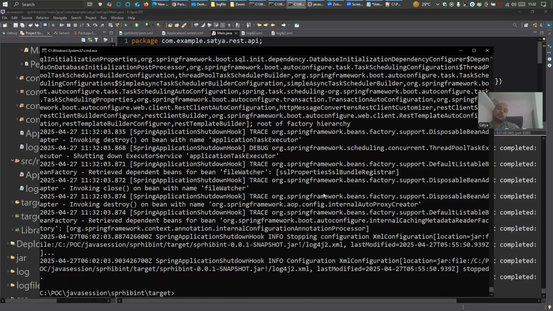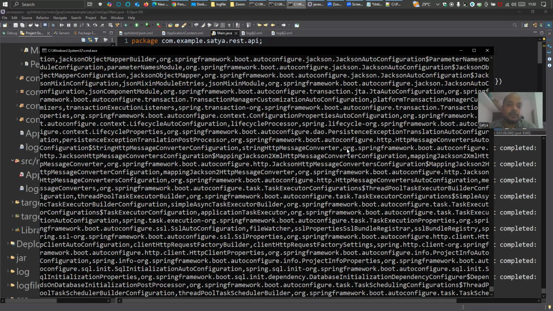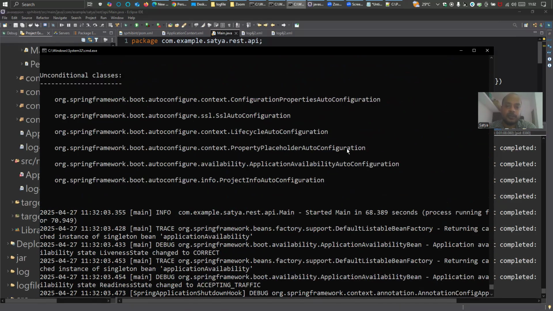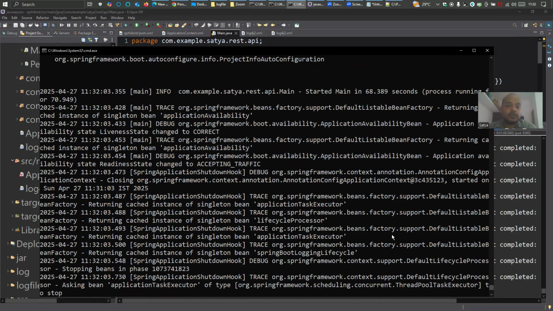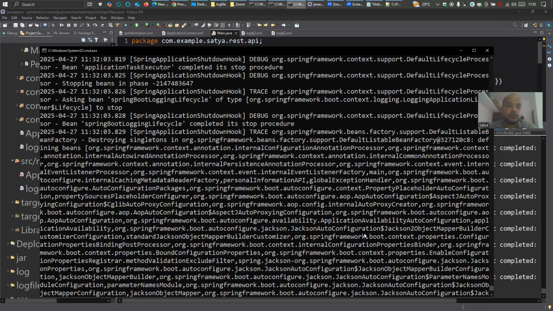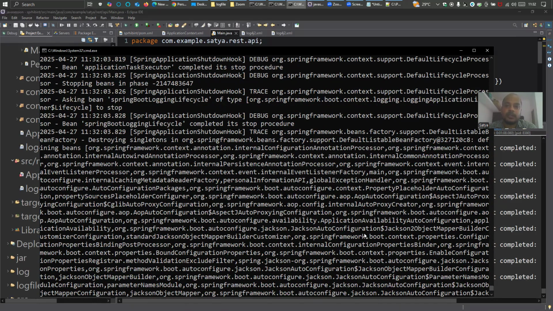Something is going wrong in the jar file, so that's why it is stopping. Anyway, fine. Something is going wrong here in the jar file. Stop application task executor. I don't know what could be wrong. Started main, process running, returning, debug, accepted traffic, life cycle.